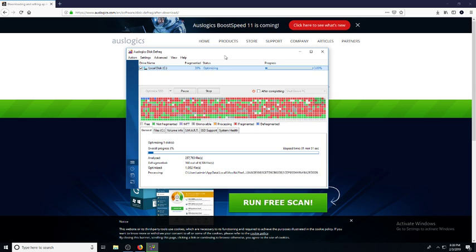Anyway, once this finishes running, you'll see it here, and you can just close it out and go about your day. And this is good to run every once in a while. Whenever you install software, download software, it'll take up space on your hard drive, which will in turn fragment it, because it's just going to put the data wherever it can find free space. And then this just makes it a little easier for the machine to find and read that data, because it takes less time to search for it.